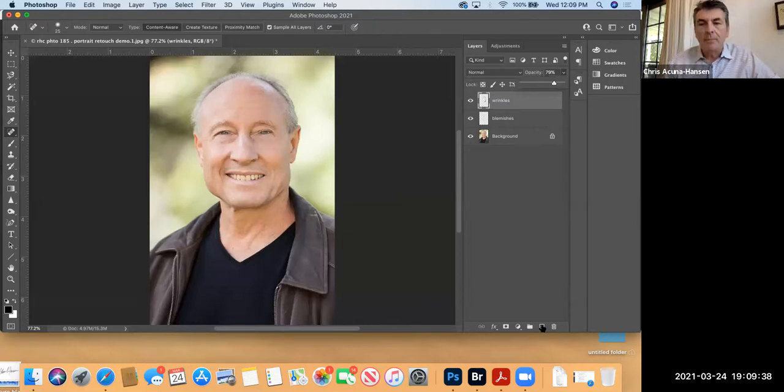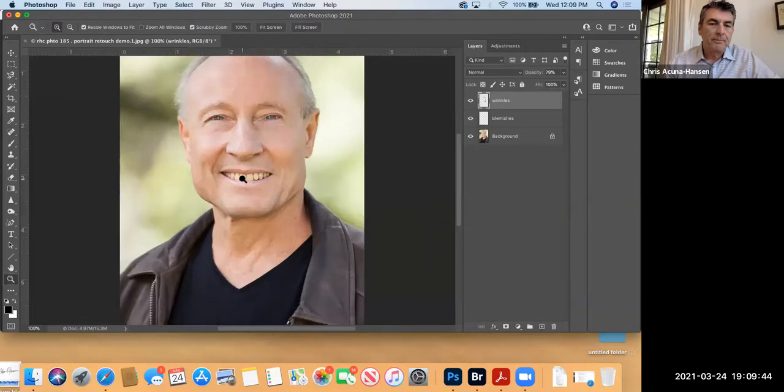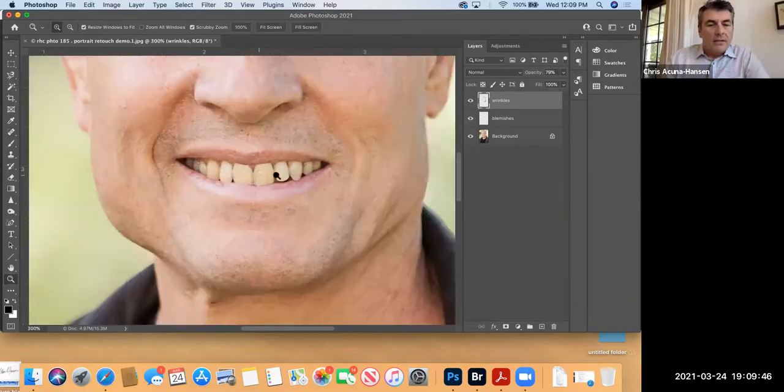Well, I'm going to work on the teeth now. So let's take a look at the teeth. See how they're just slightly yellow? So there's a few different things I can do, but I'm going to show you this one today. I'm going to take the magnetic lasso tool. Now remember the lasso tool just allows you to draw whatever shape you want.